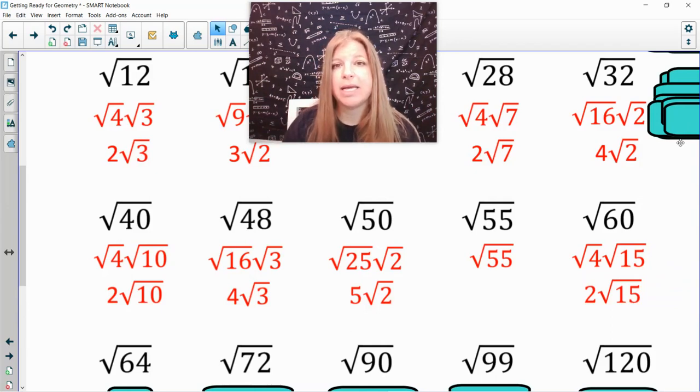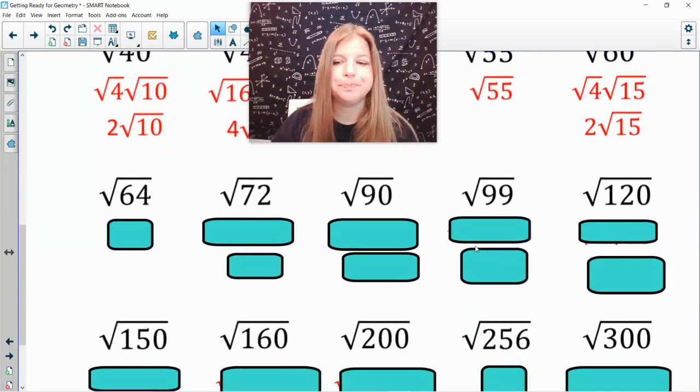The other giveaway is that when you figure out the biggest perfect square, you look at the other number, like 15. If that other number cannot be broken down any further, you know you've picked the greatest perfect square. If it can be broken down, it means that there was a bigger perfect square than what you chose.